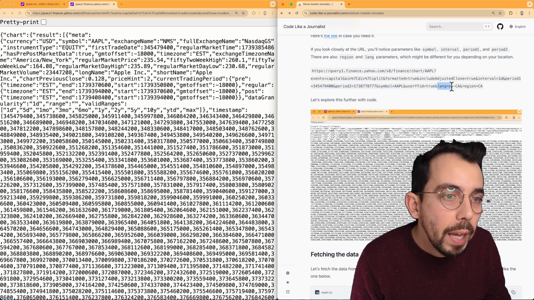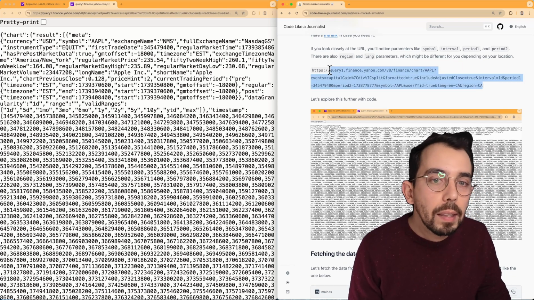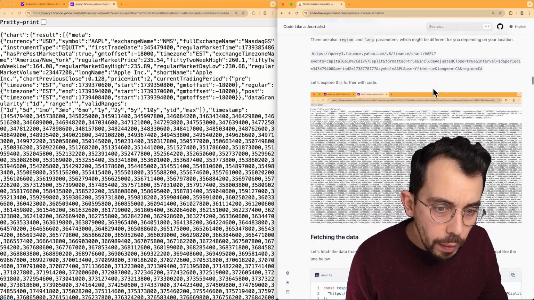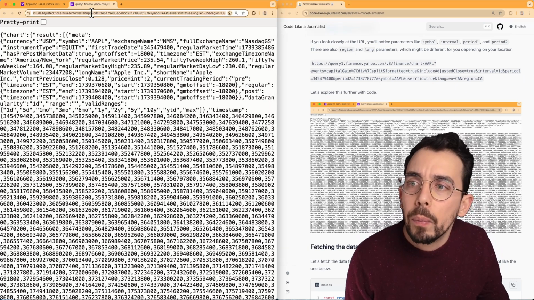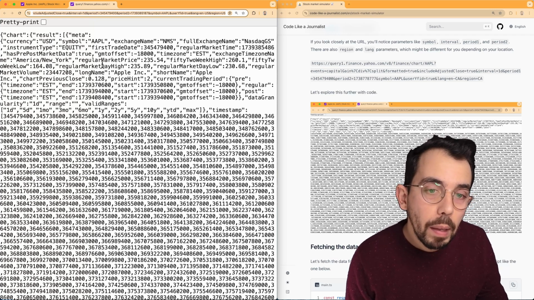We have a lang parameter and a region. I'm in Canada, so it has detected me in Canada. So this looks great. Apparently, when you request this URL, you get Apple stock prices.